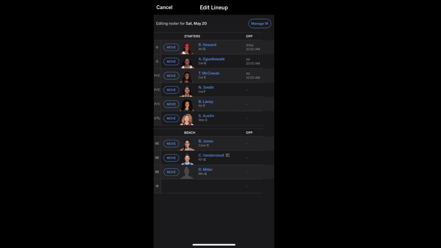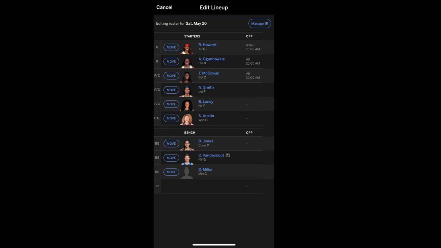Now, this is where strategy comes in. Obviously, you're not going to drop a Nalissa Smith, a Shakira Austin, or even a Benai Jelani. But maybe you think about dropping a Courtney Vandersloot. This is all your preference. Preferably, I want to see how these players play throughout the week, and I'll see what their role is on the team, and then I will make my decisions after that.